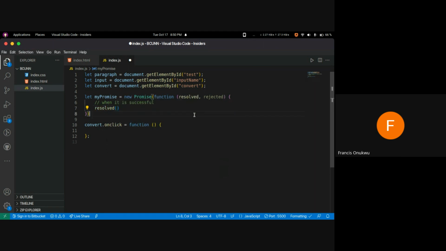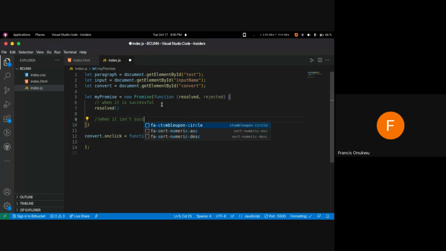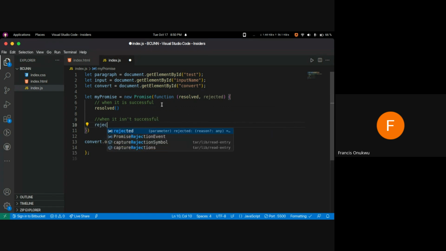I told you it takes two arguments, resolved and rejected. We want to call the resolved, and of course, when it isn't, we pretty much want to call the rejected.